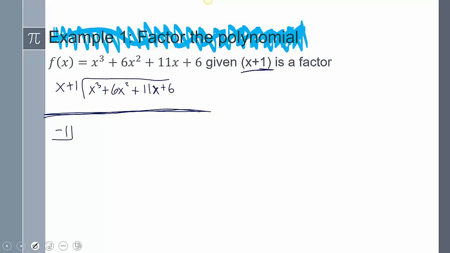Remember setting it up, put the negative one in the box, write out all the coefficients: 1, 6, 11, and 6. Add straight down, so 1, multiply to get to the next box. Add straight down, multiply to get to the next box, add straight down, multiply to get to the next box. Now, when your remainder is 0, it divides into it evenly, which is why this is a factor. Given it is a factor, that's why my remainder is 0.